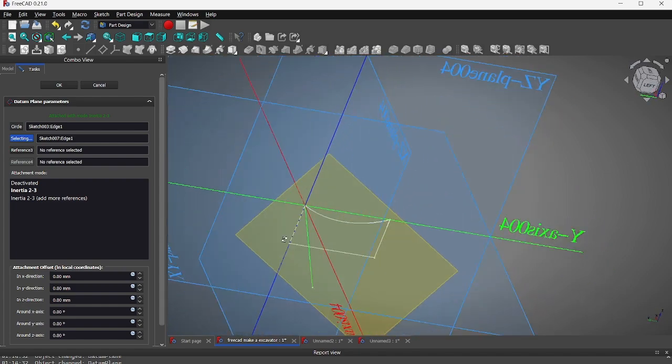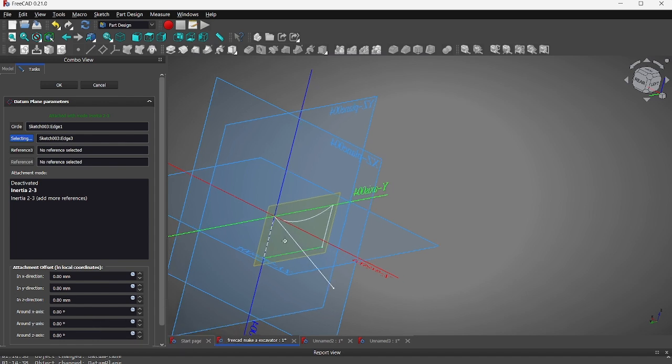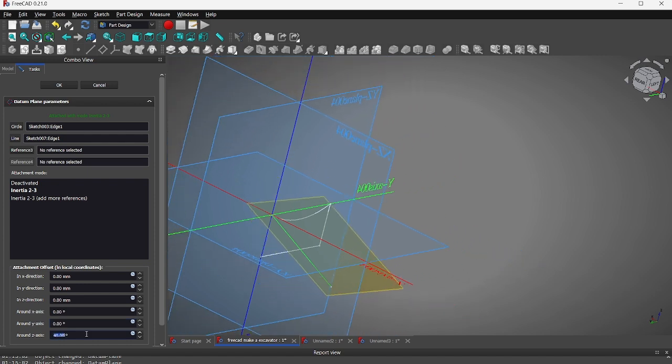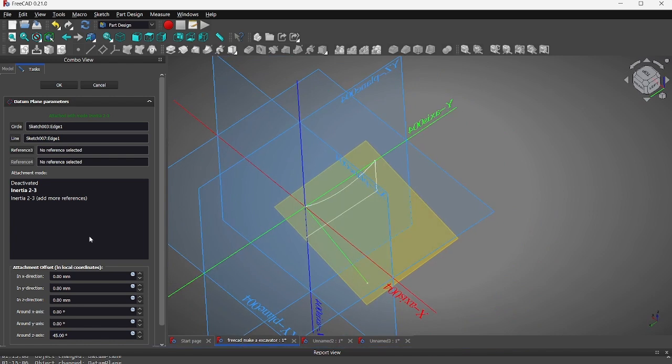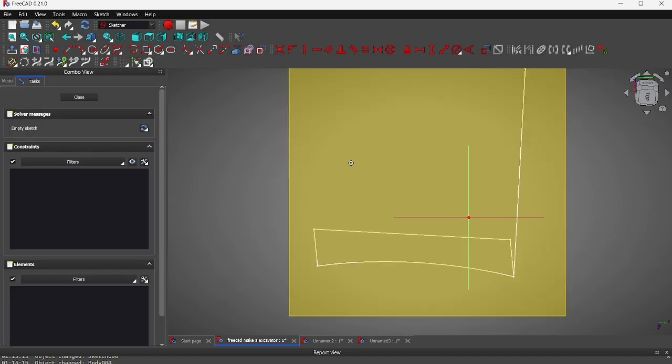The line, but the rotation is wrong. So let's move it around. Let's move around the x-axis. This is the correct placement. And now use this datum plane as a helper to create the profile.